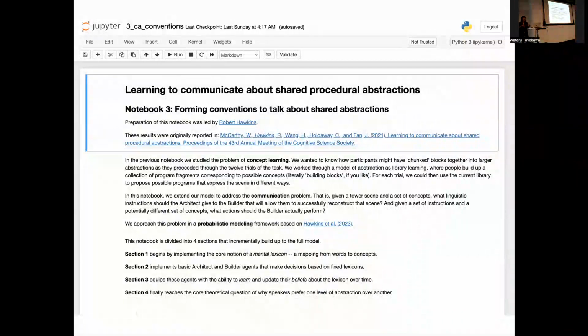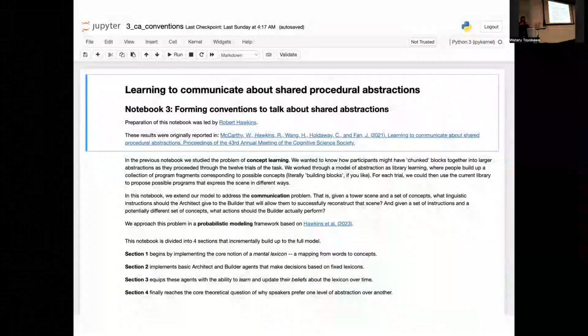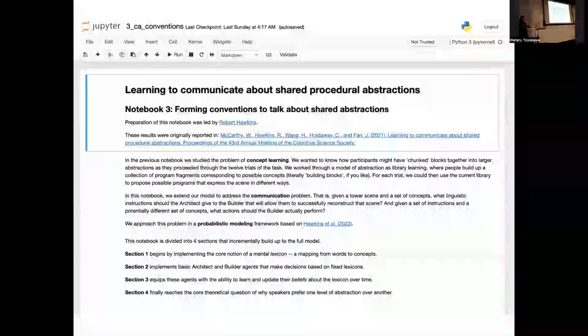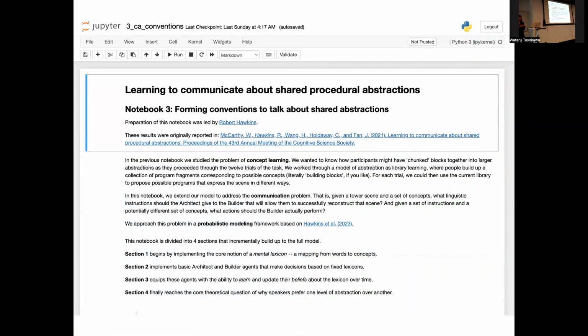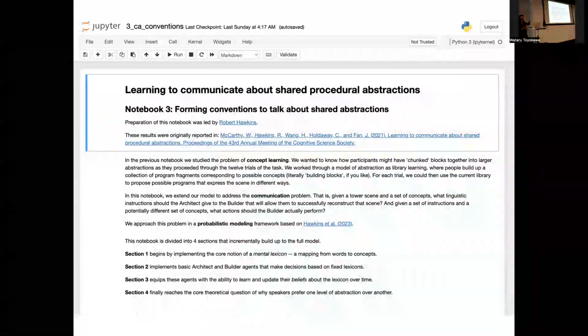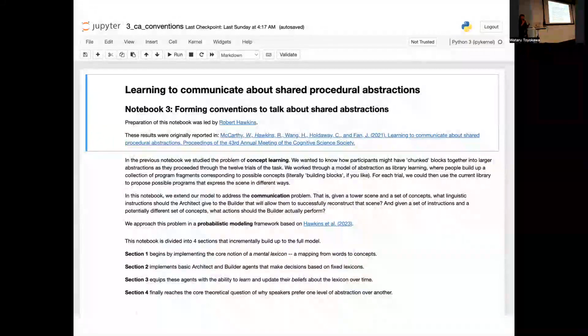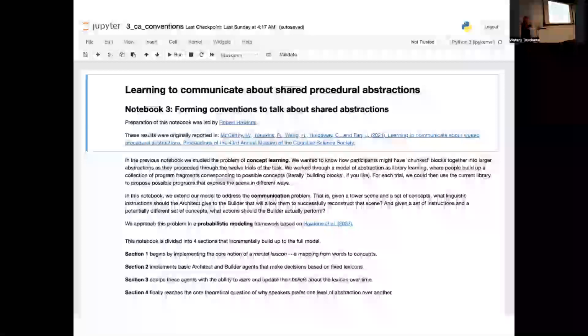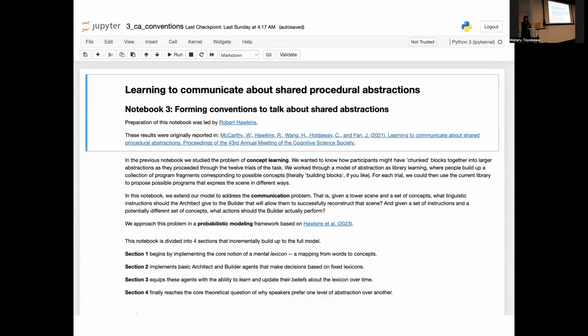And then the third notebook is focused on the convention formation components, like how new tokens of language emerge that come to refer to those emerging part concepts that people reach for over time. Robert put a huge amount of work into writing parts of a Python-based distribution library, because it didn't really exist. We discussed the usefulness of having a Python-based way of engaging with this project rather than one that was based in WebPPL, which is a probabilistic programming language that we actually used for the experiments in the paper. We thought this might be friendlier, but in order to recreate that, you have to write an entire library from scratch. And all of that code actually is in the repo. A lot of the nitty-gritty is tucked away in some utility scripts and files, but you can go and take a look at those as you go through notebook 3 if you're interested.